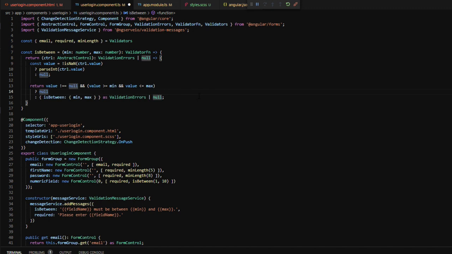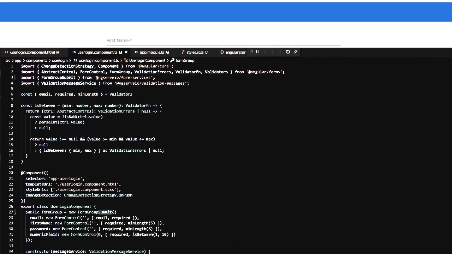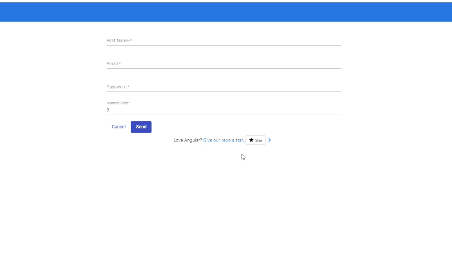Open the user login component TypeScript file and change the form group property to be of type FormGroupSubmit. This class exists in the NgServe-io forms services to help the validation component determine when to display error messages. In this case, it checks if the form submit button has been clicked. If it has been clicked, all validation messages will display.